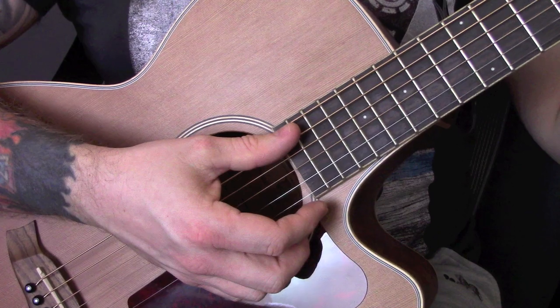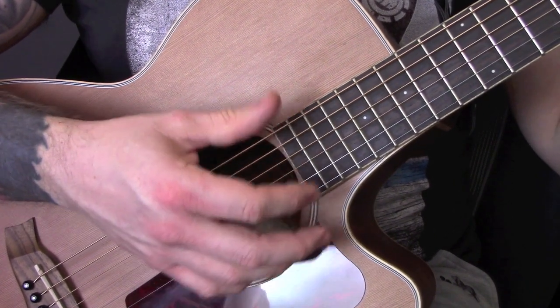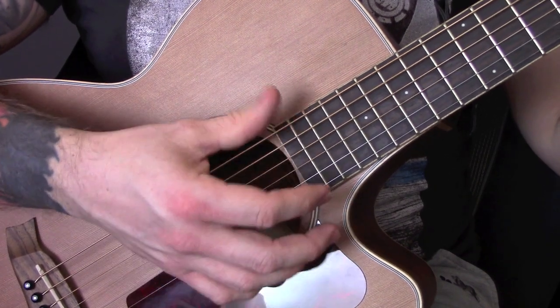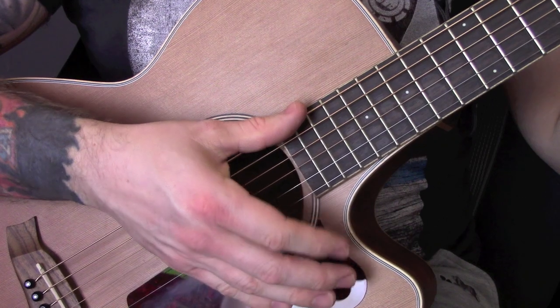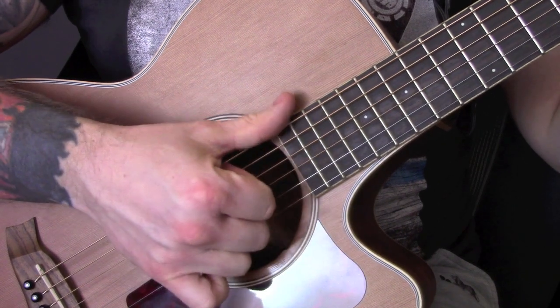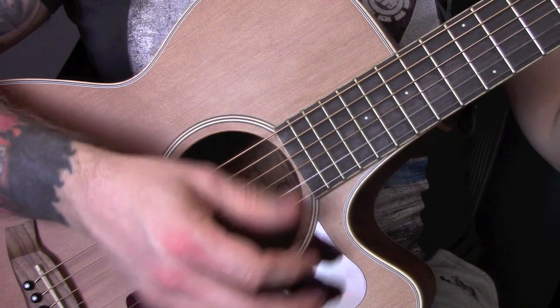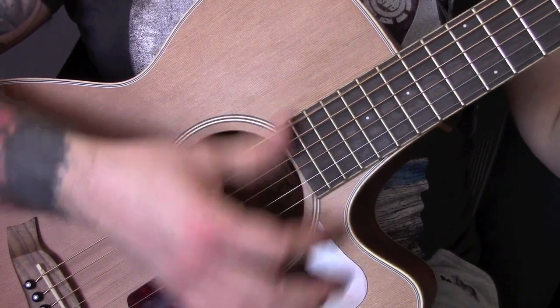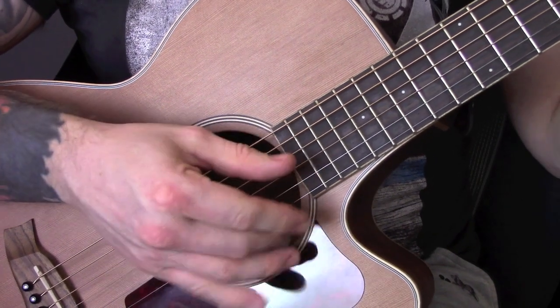So on the first beat we're going to hit 1 and the 'and', but don't play the strum on the 2, so 1 and 2 and, play it on the 2nd 'and'. Then we're going to play a little stroke on the 3rd beat, and then a more pronounced one on the 'and'. So that's 1 and 2 and 3 and then 4. Again, we're mainly focusing around the 'and'.